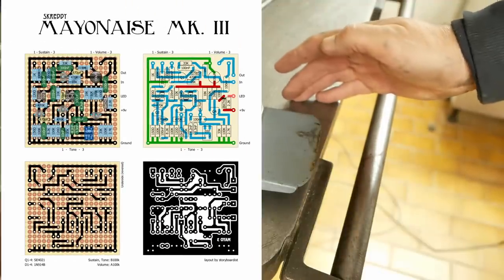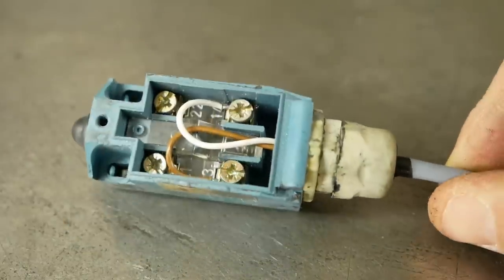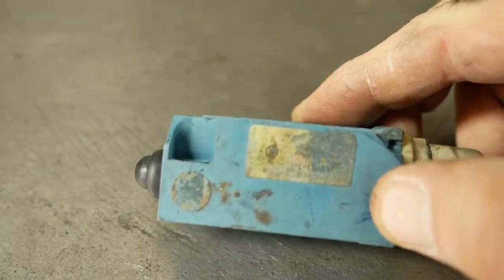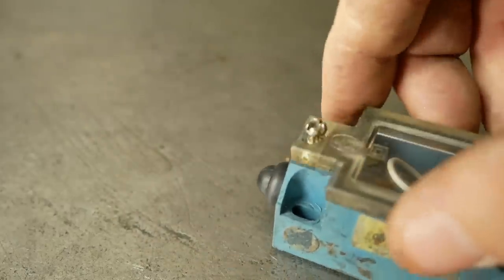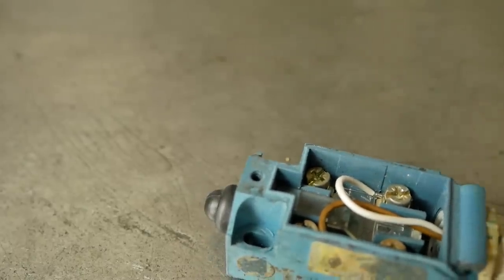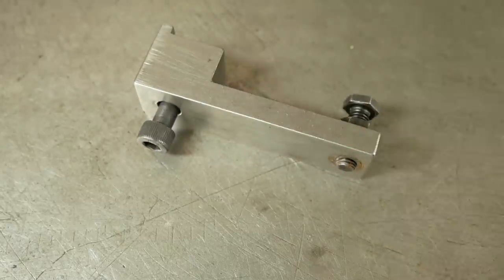My mate Phil here in Vienna had a box of old industrial switches, one of which is exactly the same switch which Schaublin used for the e-stop — it's just missing a cover. I've pulled the cover off the e-stop; I need to draw that up in CAD and 3D print a new cover. I can install this momentary switch and I'll just have to make up some brackets so that it's actuated by that foot switch. I may also need to make a different actuation lever or modify the existing one.